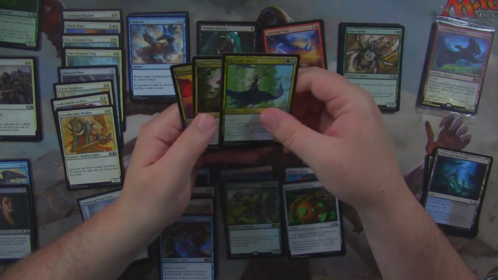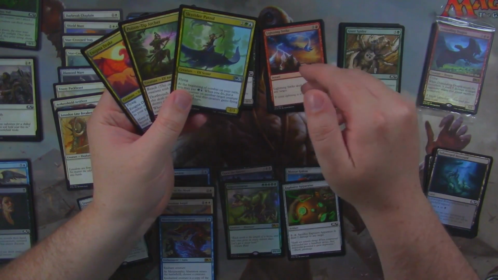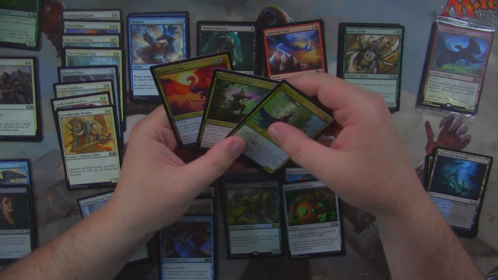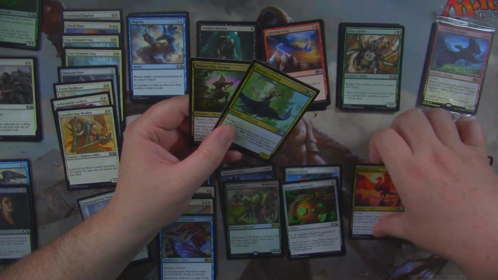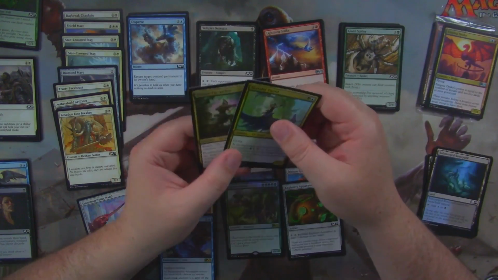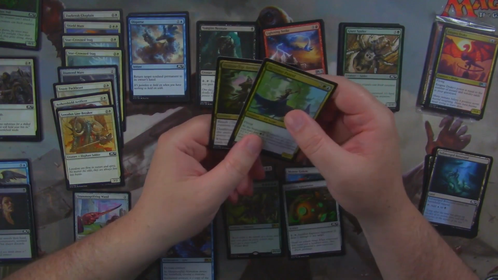Now, looking at this, right? Our black was pretty decent. Our green was pretty decent. Our blue was pretty decent. Our red was not. So Enigma Drake is just right out because we have no fixing for it, and Demanding Dragon is right out as well because we're not playing red. We've eliminated red from this pool entirely.